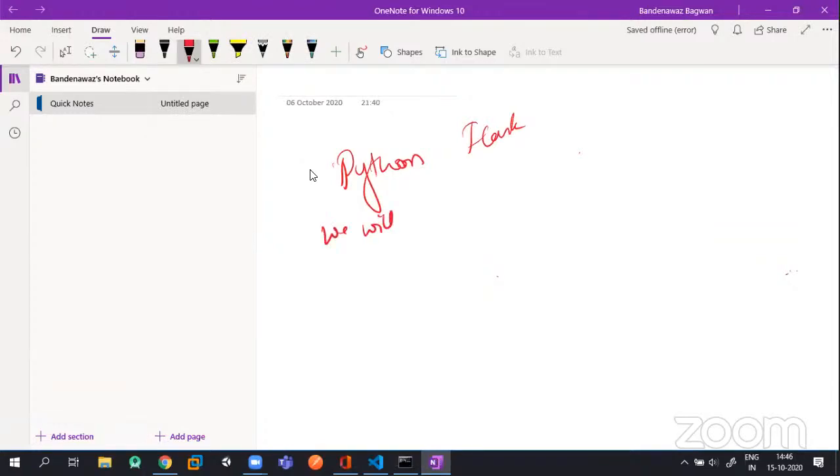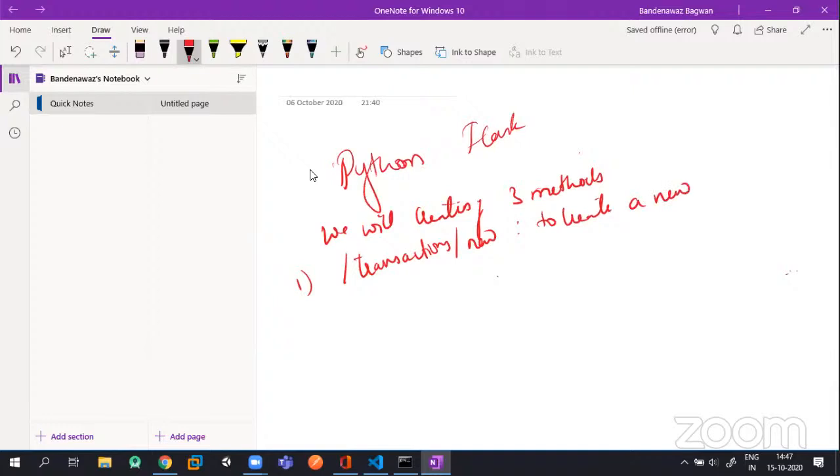Now we will be creating three methods. One is transactions/new, to create a new transaction to a block.